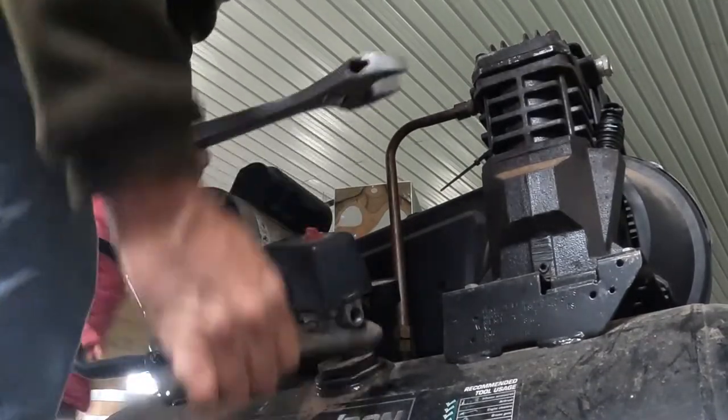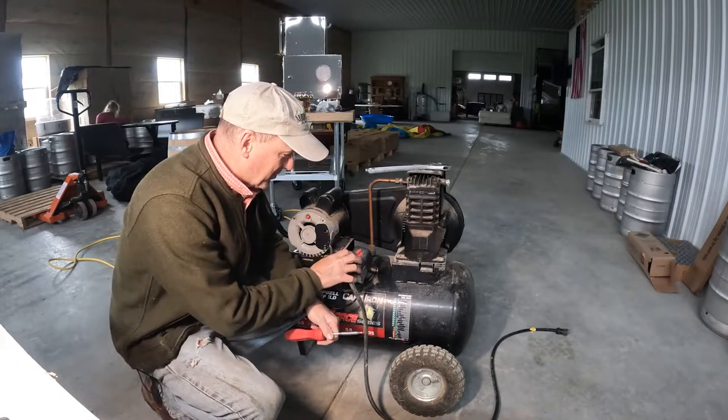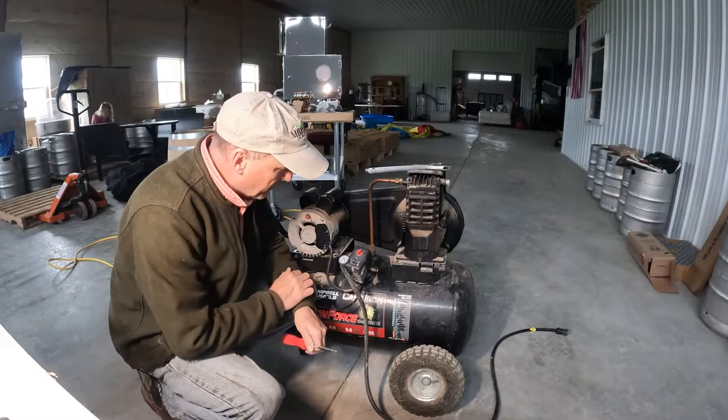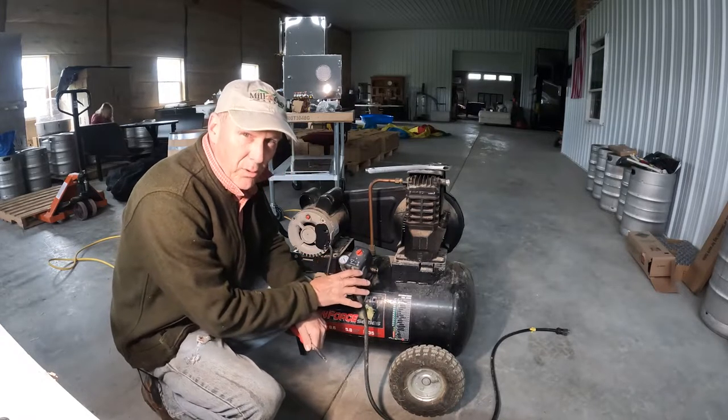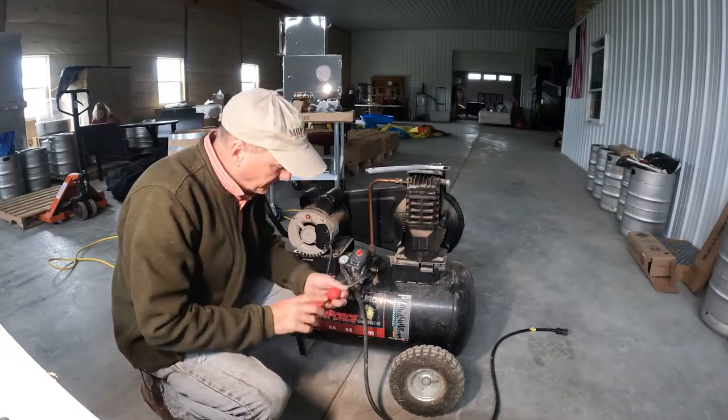Okay, there she goes. All right, this thing's not coming off as easy as I thought it might. So we're gonna have to take the electrical off for both the motor and the electrical cord going, and then we'll be able to spin this thing off.